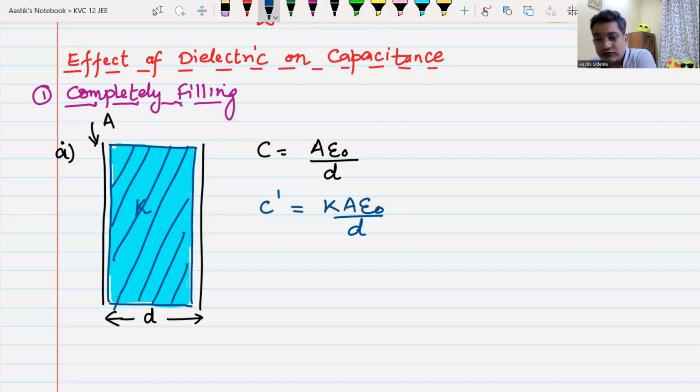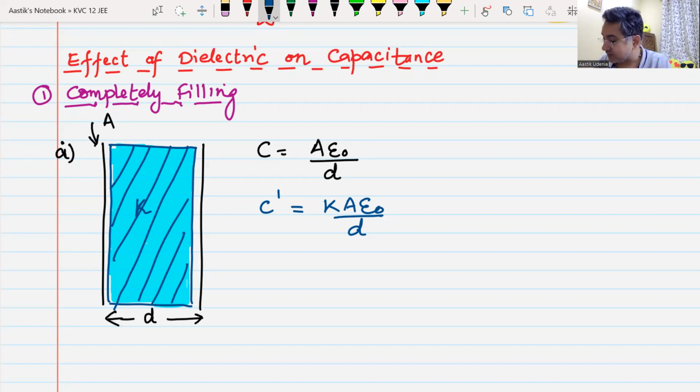If I can find a dielectric whose dielectric constant is very high, because the dielectric constant value varies from 1 to infinity. So if I can get a capacitor with a dielectric whose value is very high, say dielectric constant 1000, I will increase the capacitance 1000 times. Do we understand this? That is why this becomes a very important aspect of a capacitor, to increase its capacitance.